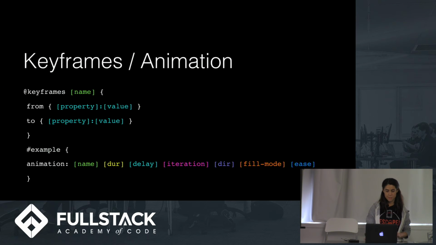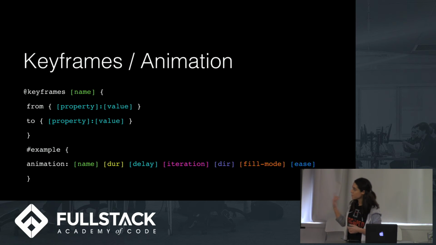All right, so now we're going to talk about keyframes and animation, which also go really nicely together. This is the basic syntax. I think probably look at the bottom one first. We have an ID of example, and we're listing out our animation right here. There's just one way to write it. This is actually the shorthand. You can also list out your animation properties in a more declarative way, like animation-name, animation-duration, and so on.